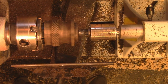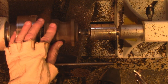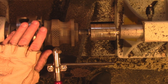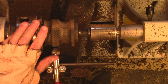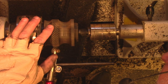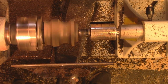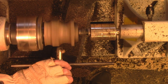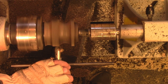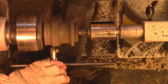You can see it's nice and spiral now. That's why it's called the spiral box. I can keep going and going a little bit more and more. We're about as deep as we're going to go, though, I think. We do one or two more passes and then we'll give it a stop there. As long as you still can see some sawdust coming off of there, a little shavings, that means it's still cutting.